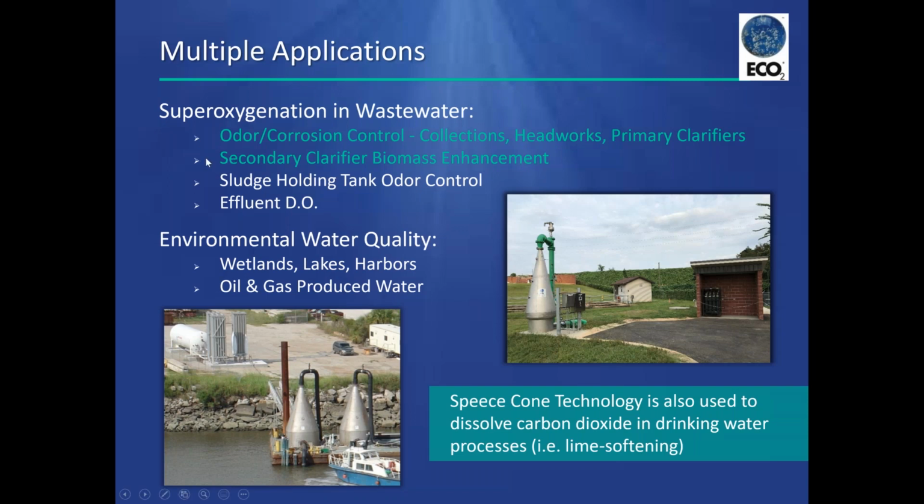So this month, we're going to take a look at this topic, the secondary clarifier superoxygenation for biomass enhancement. And we've got a couple other applications that we'll investigate as the summer goes on. We also have projects in wetlands, lakes, rivers, also in oil and gas. And we also use the Speece Cone for dissolving carbon dioxide in drinking water processes.